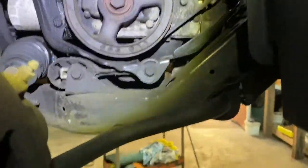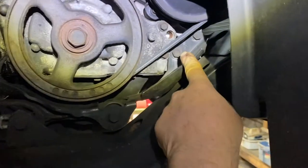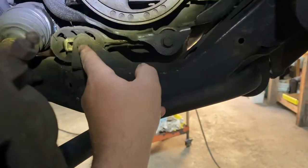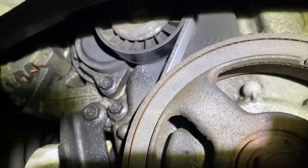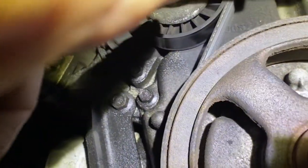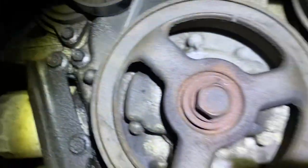And now what you're going to want to do is, because the mount is still on the top, you're going to take these, I think they're 13s or 14s, 1, 2, 3, 4, and this little dog bone, this one here and this one here, and this whole metal bracket thing can come off. Then you're going to want to get up in here. Right here, you put a wrench on the, I don't know what that is, a 16 or a 17, and you do it clockwise actually, to relieve the pressure on the serpentine belt, so you can take that off.